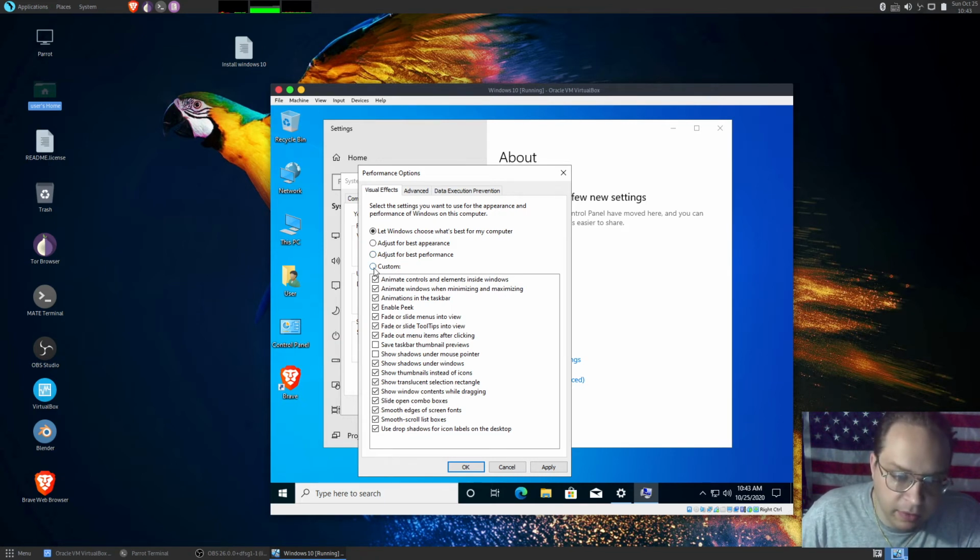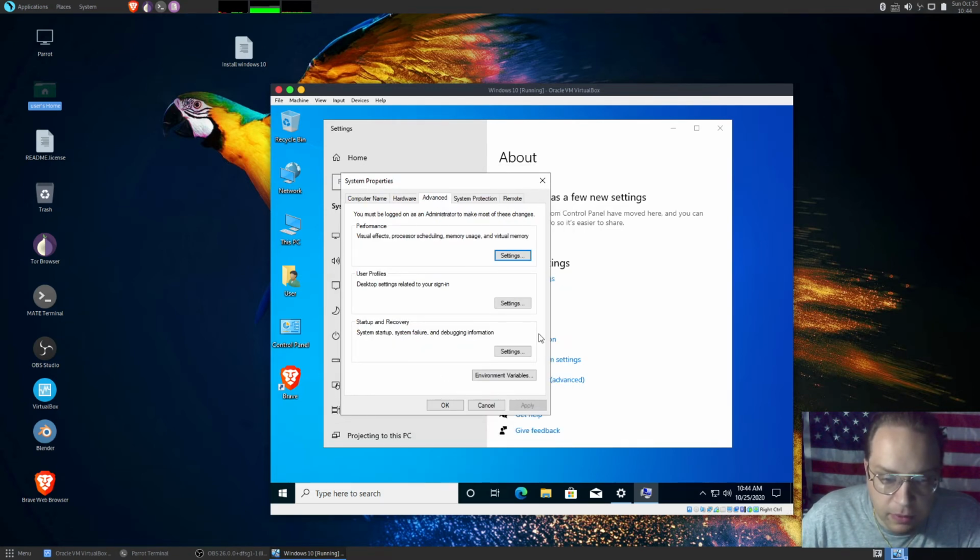I'm going to bring it back to custom. Actually, let me do this so it's easier. Okay, that one: smooth edges of screen fonts, show thumbnails instead of icons, and enable Peek. Okay, so that's where we're at. All right, so we keep those settings.